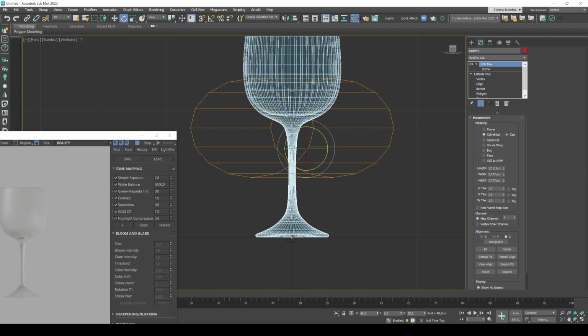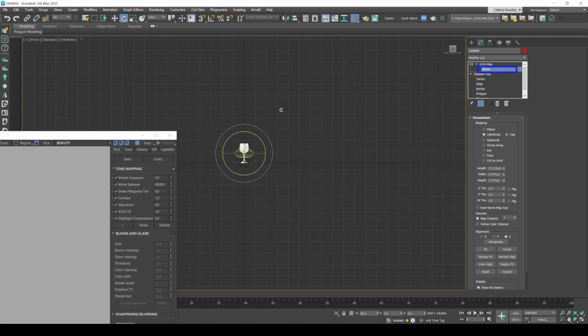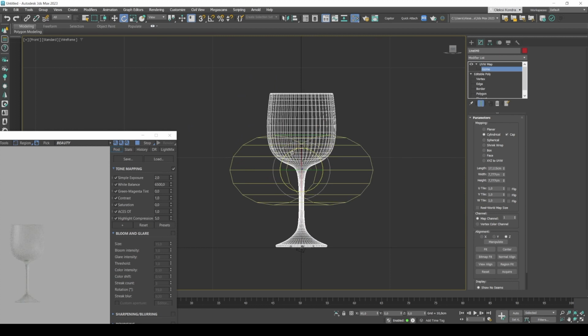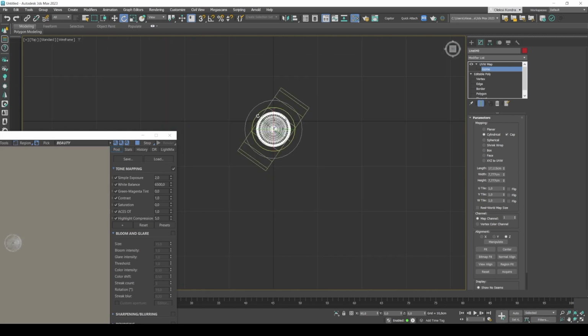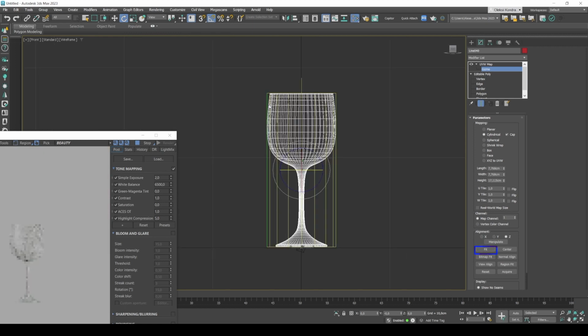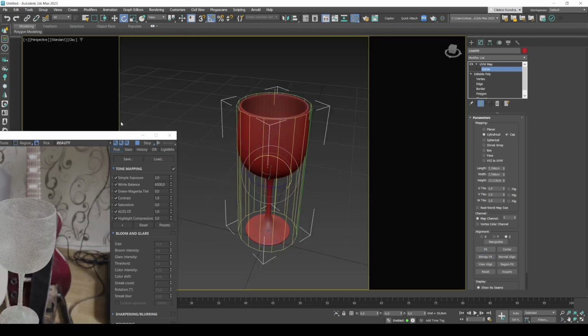Rotate the glass around its axis, and we select Gizmo from the modifier list. Let's figure out from which viewpoint we should rotate it. All right, that should do it. Now we just click Fit. And as you can see, the UVW map has been positioned onto the object.